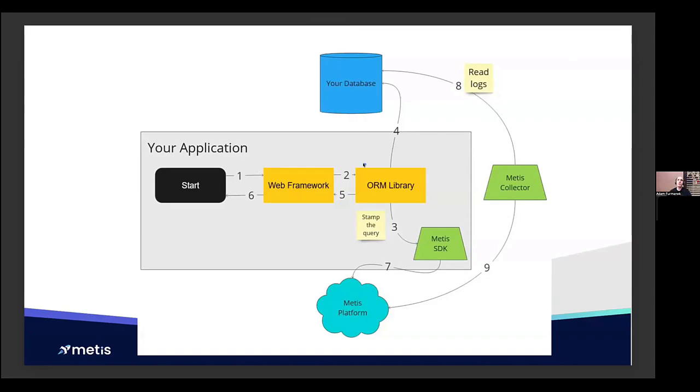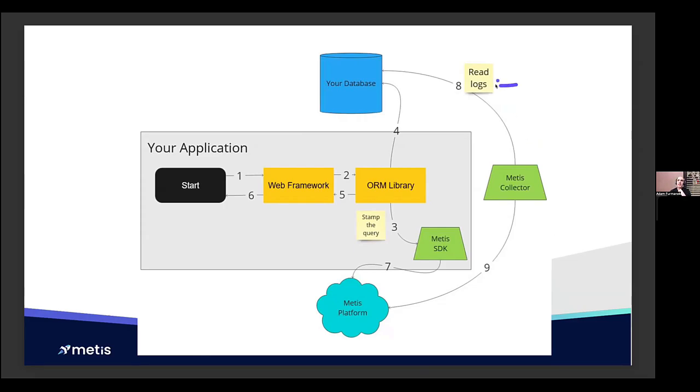What we are going to do now is we have a very similar solution as before. So you start your application, you have some web frameworks, some ORM library, but now notice that the SDK flags itself slightly earlier in the process. So it flags itself before the query goes to the database. So what we do then is we capture the query. We have this query that is going to be executed, and we want to timestamp this query. So we want to add a tiny string, command, whatever, that we will be able to recognize later on that this is the query that has been sent to the database on behalf of your application.